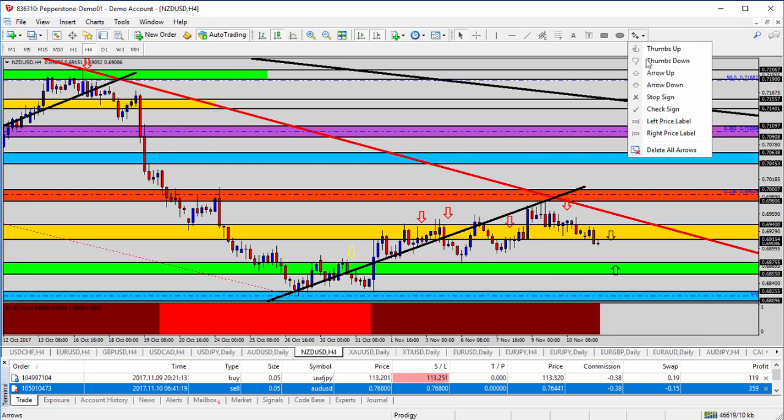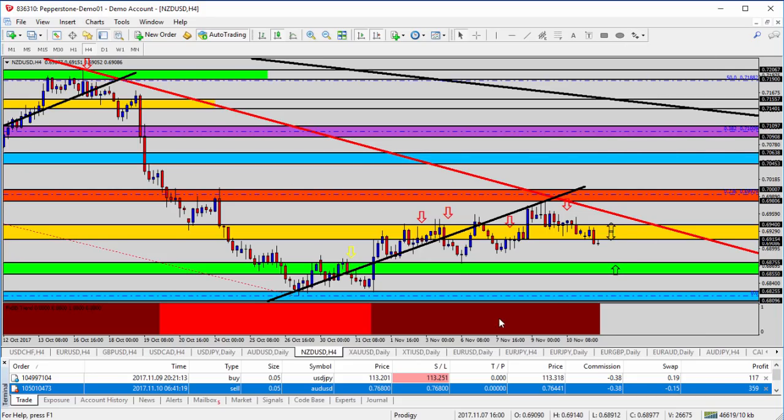And the only reason to buy would be that it gets back above the yellow zone for the New Zealand dollar. So pay attention to that yellow zone. That's 69.15, 69.40. Under it, we may see some further movement lower. That's what we saw back here on the left. Back above it, we could see the return of the upside for the New Zealand dollar this week.